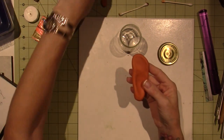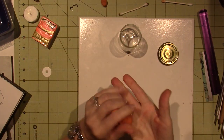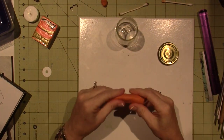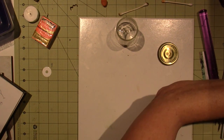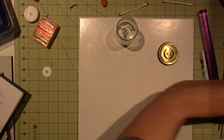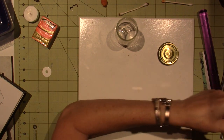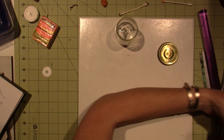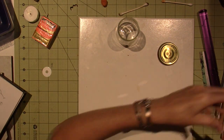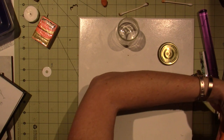So this is what it started out as, and it's just a tone deeper, so I like that. I'm going to stick with this color. Now I just have to hope I have enough. I'm going to roll out a little sausage and then put it through the pasta machine and try to get it so that it's going to fit. I don't think it is. I'm a little nervous. I think I'm going to need more. I think I'm going to go down a notch on my machine and make this a little thinner, and then it might fit.